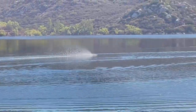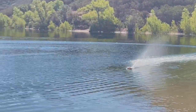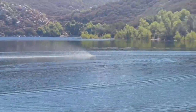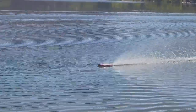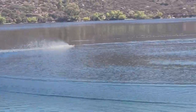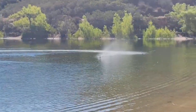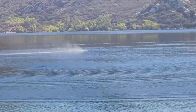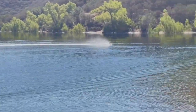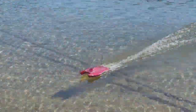Are you sure this is a 3S battery, Wayne? Yes. Okay. I think it was running better before. On 3S, I assume it probably is a 3S. Yeah, but it seemed to run better before, don't you think? Oh, okay. I know you ran it on 2S and it was kind of doggy. Well, the handling looks real tame. It's not doing anything weird. Is that you slowing down or it? Me. Oh, okay.